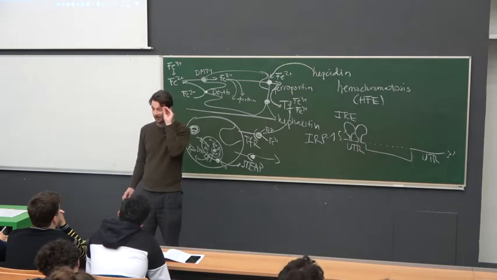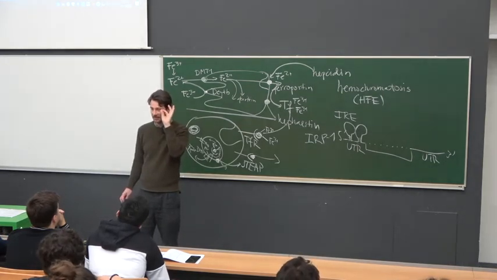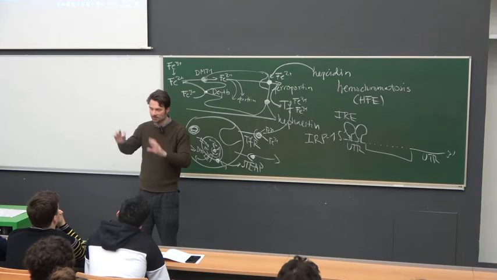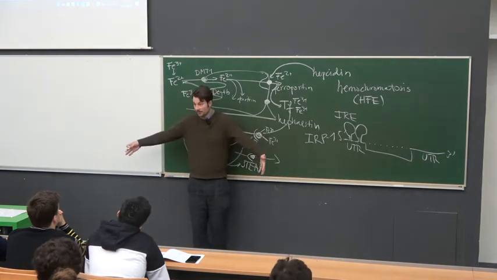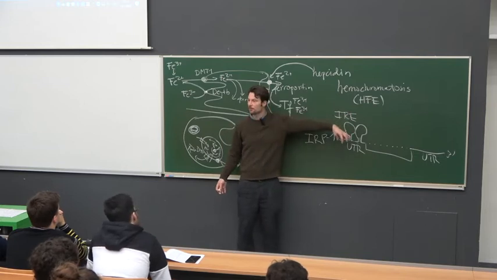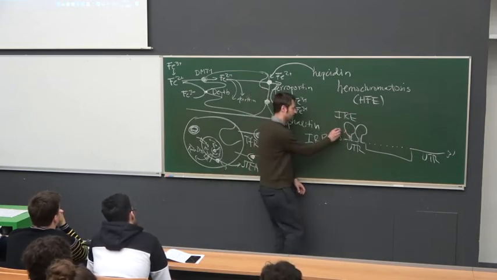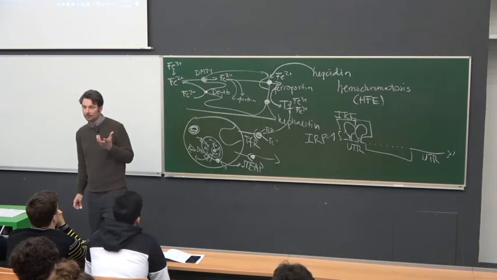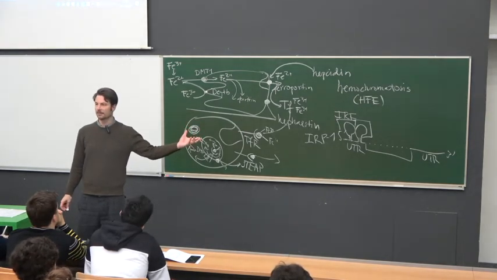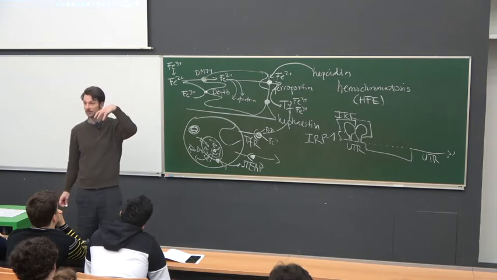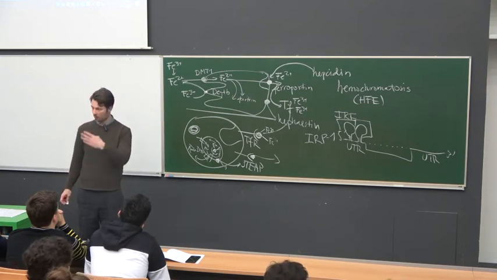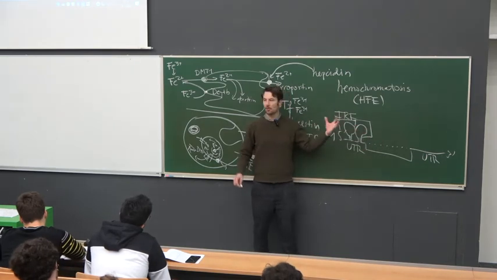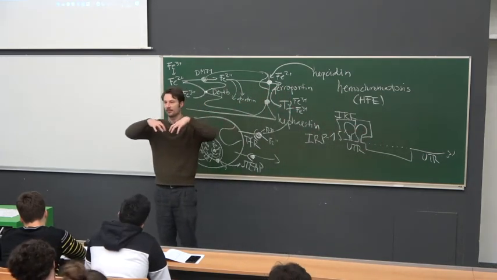Now this is important for you to understand, and I know it's a little bit harder because you've not done a lot of translation, transcription, stuff like that. So, IRP, when it opens, can bind to these loops. It binds specifically to these loops, like so. What will happen to the translation of this mRNA when the hairpin loops are occupied with IRP? It will go down. There won't be any translation, because the ribosome cannot start the translation, since the way is blocked by these massive proteins hanging off the mRNA.